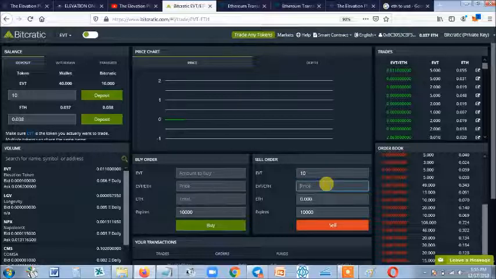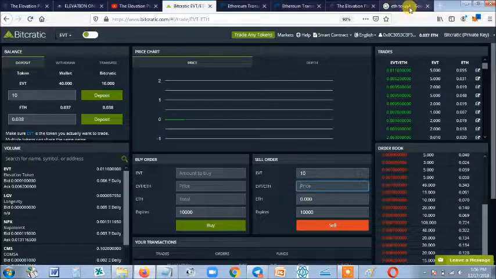You can even say you want to sell it at 1 cent, at 10 cents, at $1, at $10 per token. But whatever you're putting, make sure it is connected to the official price, $1, and then the last price on the exchange. So take note of that. Now even if the last price on the exchange was a low one, make sure that whatever you're putting should be anything above $1. Either you put exactly $1 or above $1, so the price will be high, so that you can make profit from your sale.